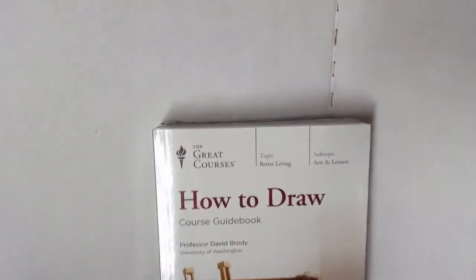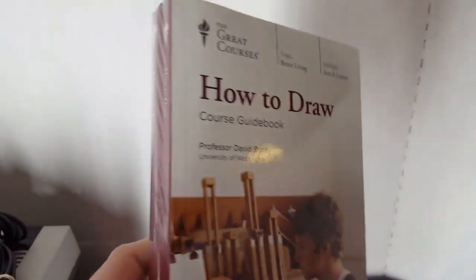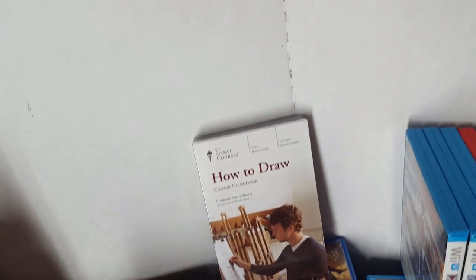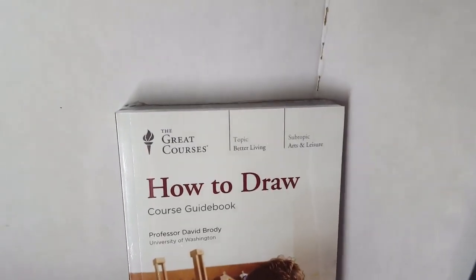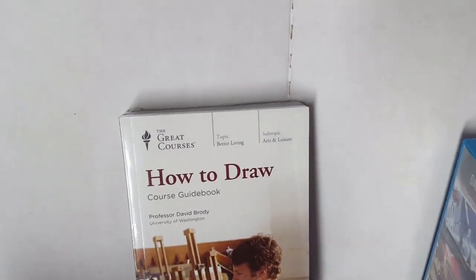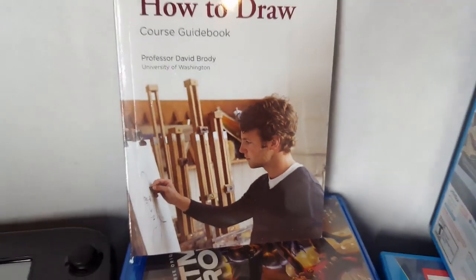Then I found this, How to Draw the Great Courses Course Guidebook, brand new, factory sealed, with the book and the six DVDs. This set I found in Goodwill for $2.99, came out to $3 even, and this sells anywhere between $40 to $50 on eBay, brand new, and it has sold three or four times in the month of December for around that price, $40 to $50. So if you ever see that, be on the lookout for it. That fetches some good money.